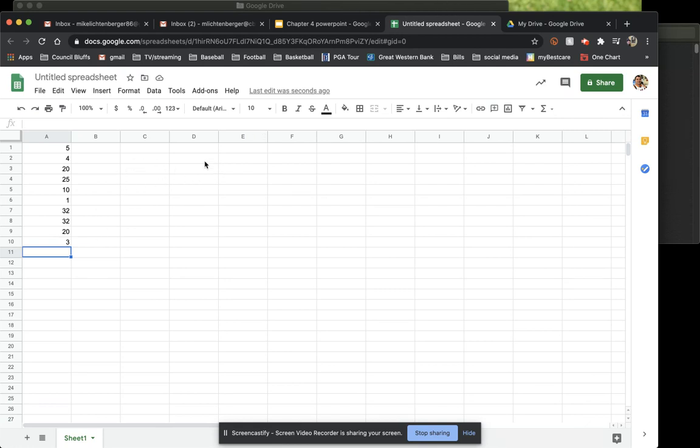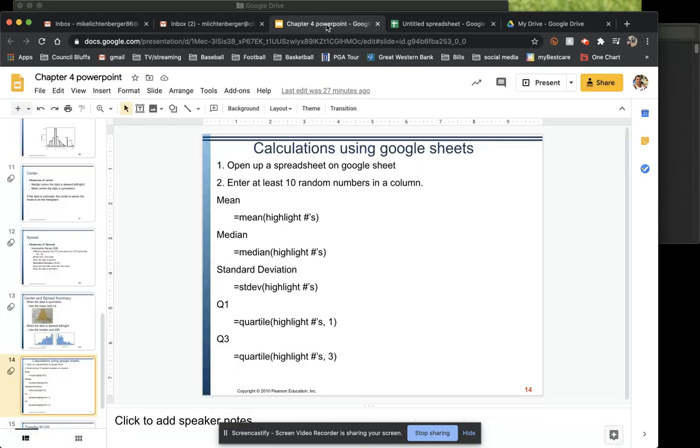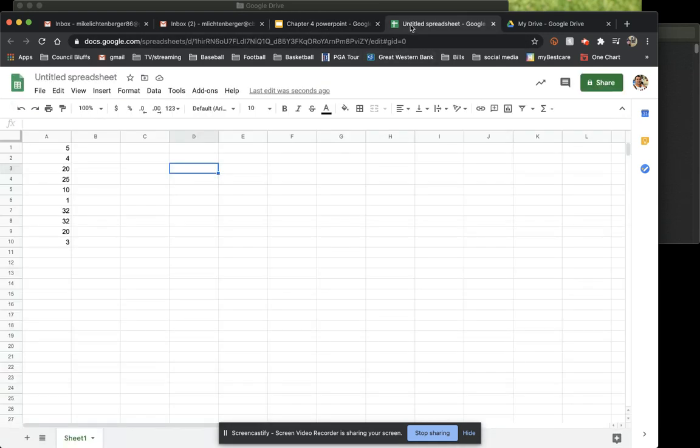So what I'm going to do is go to a separate cell over here. And if we want to calculate the mean, we hit the equal sign, we type equals mean, or excuse me, equals average. And remember, average is another word for the mean. So equals average.